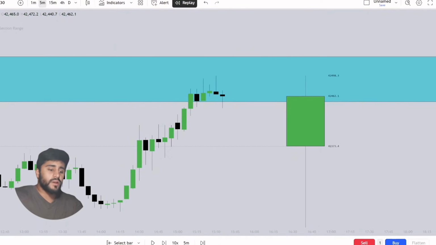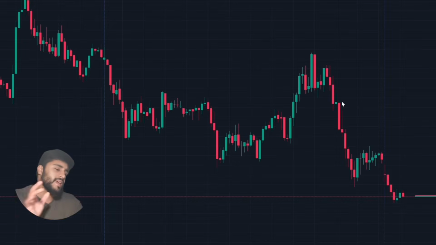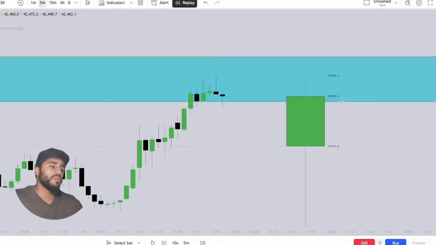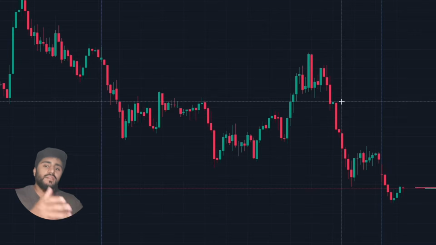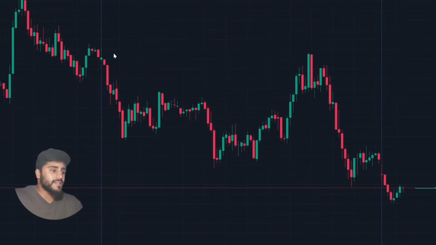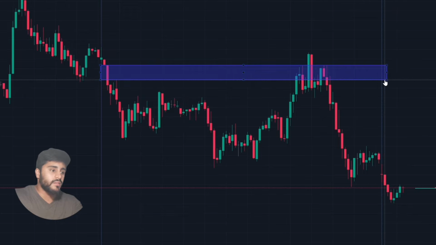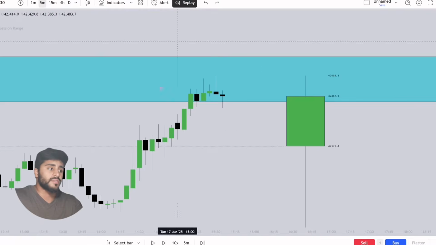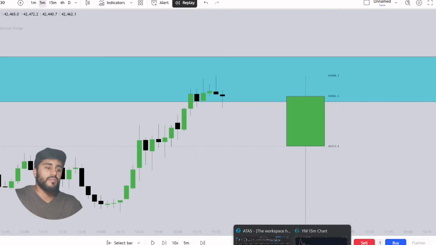So what we do now is we go to the A-test platform. The A-test platform is the same as TradingView, but it gives you information, it gives you details on what to look for. So I'm going to do the same thing. We had that same fair value gap from Monday. I'm just going to mark it out like this. So we had our fair value gap something like this, right? The data is slightly different. This is YM, so this is futures, and this is US 30, right? But the data and the candles are the same.